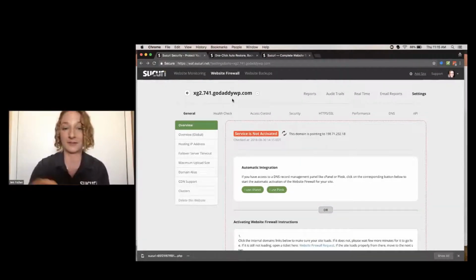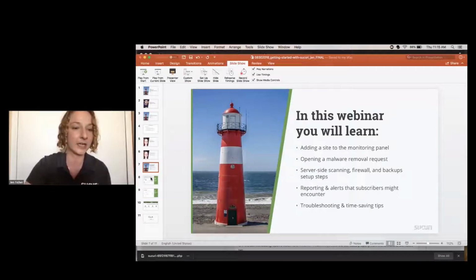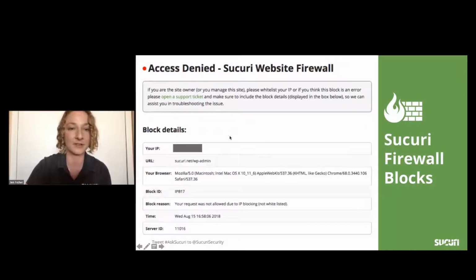Let's see. So now that we've assumedly set up the firewall, I want to move back over to the presentation quickly here so we can show you a firewall block message. If you enabled that WP admin or WordPress limiting setting when you set things up, you may see a Sucuri firewall block message at some point. What this means is that the IP address that is attempting to access the site is either trying to do something that is determined to be malware through the very complex algorithms that we have in place to allow the firewall to determine what is legitimate access and what isn't, or the IP address has just changed for a user and you need to be whitelisted.